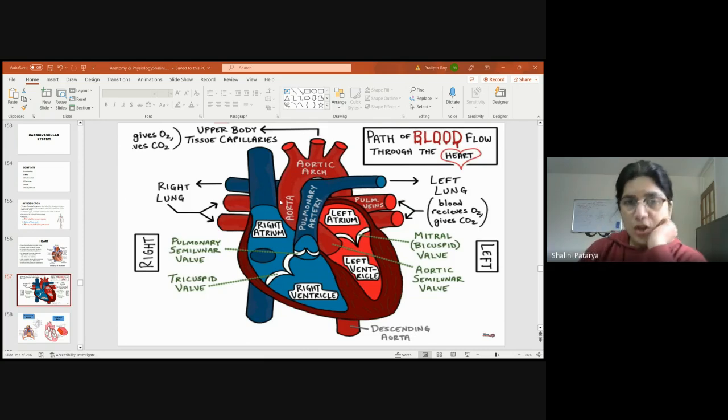So now what is happening here? The blood is going away from the heart because it is going out from the heart, right? So this is an artery. That is why it is called the pulmonary artery. Why is it called pulmonary? Because it is going to the lungs. Just remember till here I have told about the right side of the heart. Now moving to the left side of the heart.